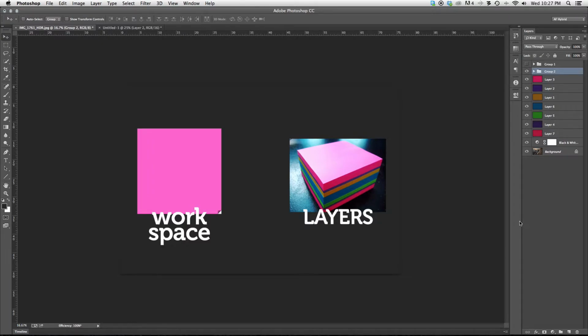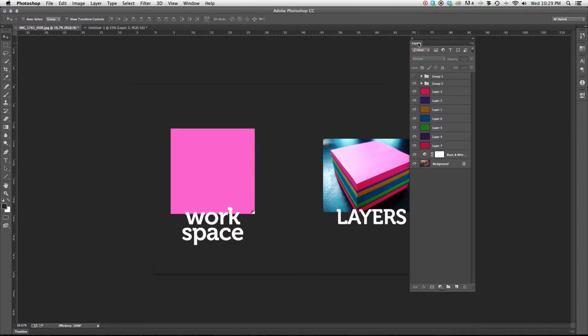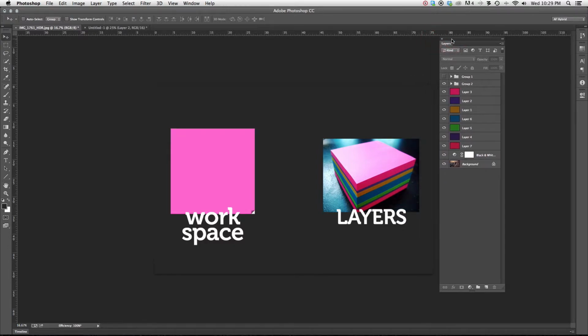Here we're looking at a pack of sticky notes from two different views. In the first view that I have labeled as layers, you'll see that our pack of sticky notes is a side view. On the other side, we have a second view of the sticky notes, which I call the workspace. And this is our top view. How does sticky notes have anything to do with layers? Let me explain. Here on the right hand side, we have our layers panel. I'm going to take that out just so that you could better see what we're dealing with. Now that I've isolated this layers panel, you could see it a little bit better.